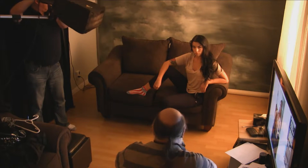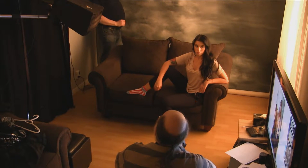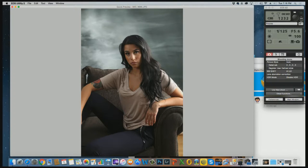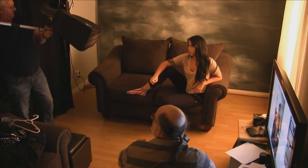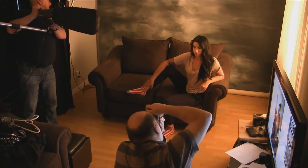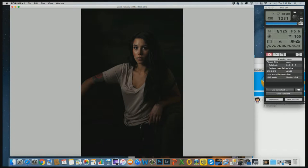Let's kill the hair light for a minute — I'm getting some really sharp accents on her face from it. I'll just take it out totally and see what we get. The one thing we are not getting is a nice sparkle in the eyes, so we're going to bring that light down even more, try to catch her eyes — tilt it back up like so. That's better — I've got catch lights in both eyes now.